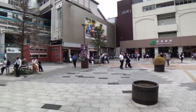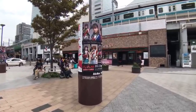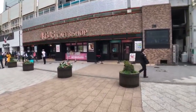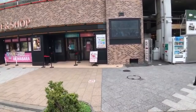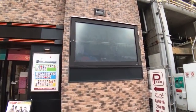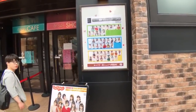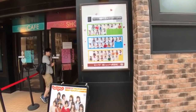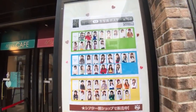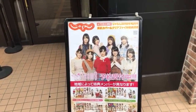And when it opened up, after all that construction, we got this, which is the AKB48 cafe and shop. And if you're into AKB48, you are in luck because you can go in here and feel that closeness to them. Now, they can't actually play the music outside because it's all copyrighted. But you can see some of the pictures out here. And there's the shop, so they're selling these cards that you can see. So if you're into it, this is going to be your new favorite place. And you got some of the idols right there from AKB48.